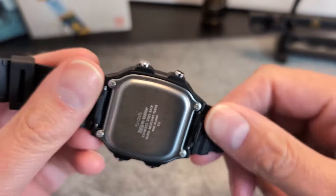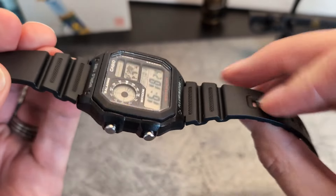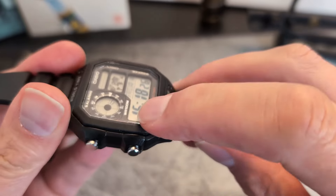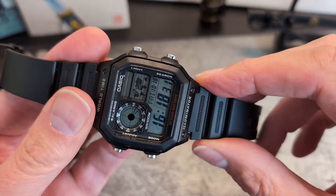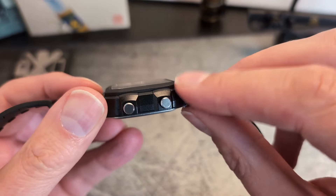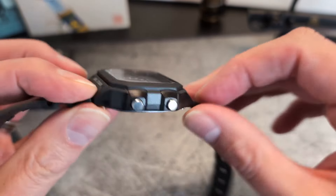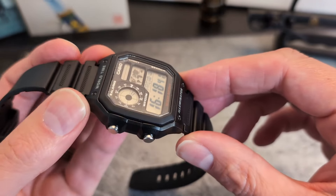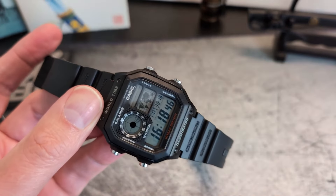Sadly, I think one of the reasons modders have taken to these is the poor build quality. Yes, they're very cheap, but the case bodies, case backs, and even the crystal up top are super flimsy plastic. Personally, I would have paid a little bit more to get a better product. The foil-covered case bodies are just awful, so you can really see why anyone in their right mind would want to replace it with something better.